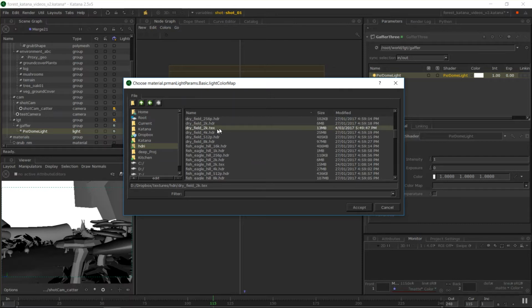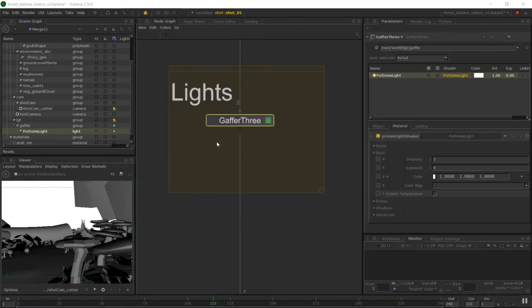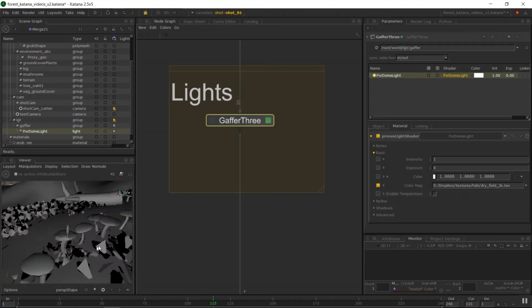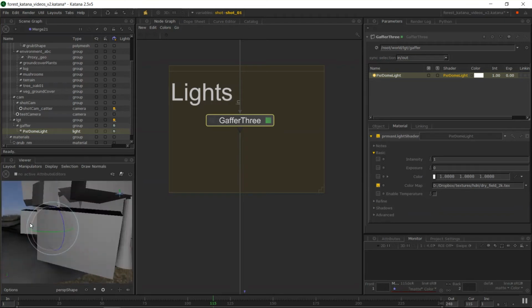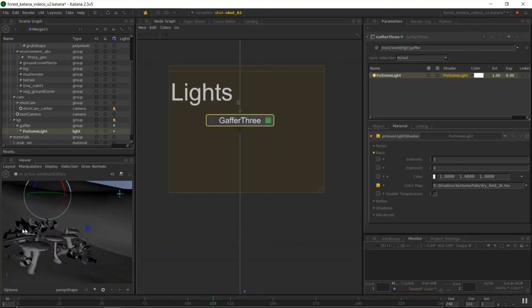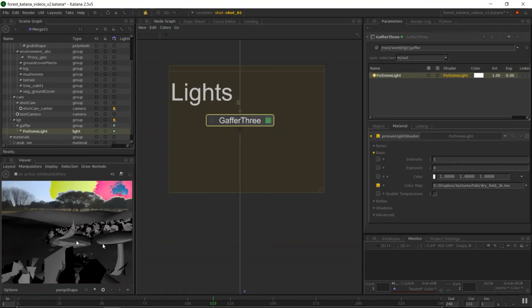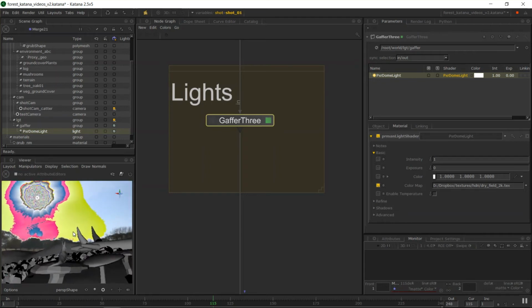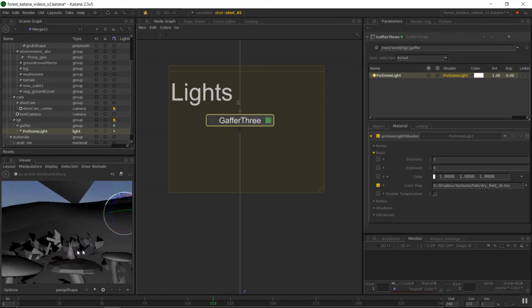This is relatively new in RenderMan 21.3. If you're on an older version of Katana or RenderMan, you may not get the image in the viewport, but don't stress, it'll still work. The viewport's basic in Katana, so it's just really for placing lights and checking things are loaded. It is to be improved, I'm sure, in the near future, but for now it does its job. So we can see that a little bit in the viewport, and we now have a light in the scene. If we were to start rendering this, we'd be good to go.